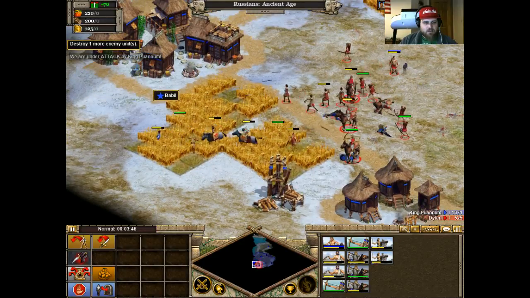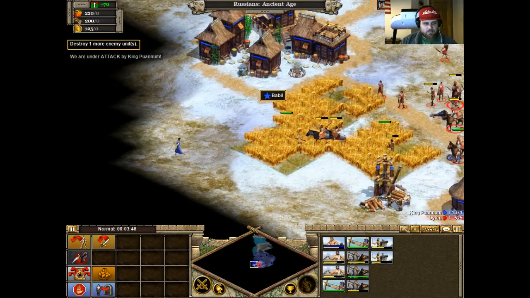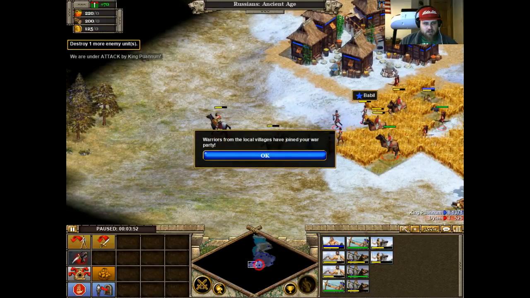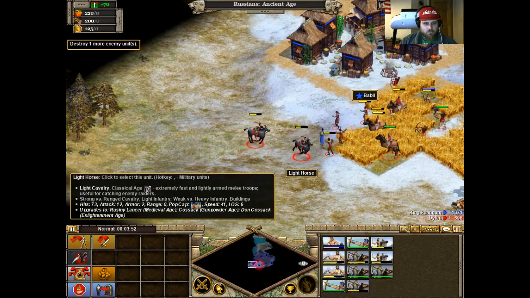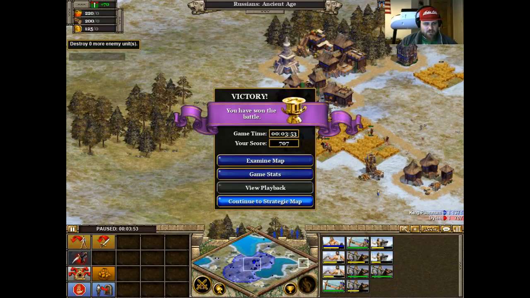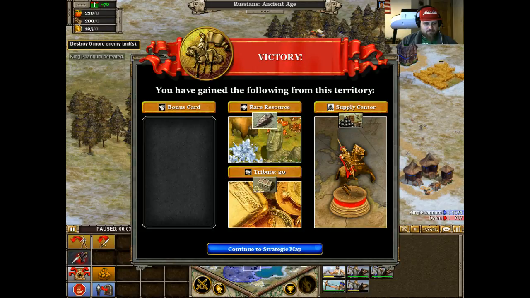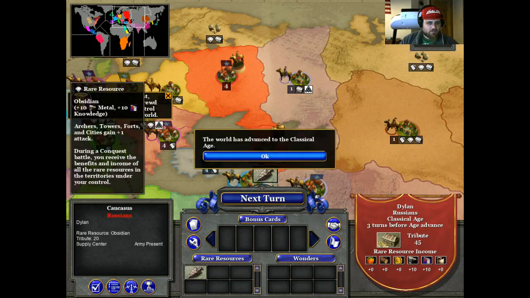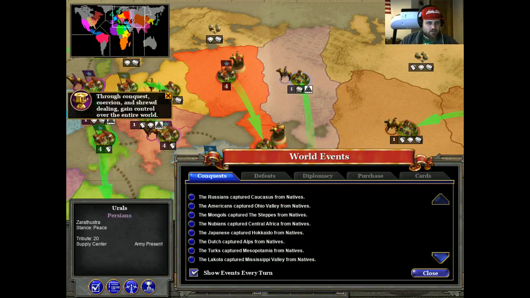So on next Drunken Wednesday, I'm gonna go back to Age. Oh, cool! Didn't plan for that, and completely unnecessary. But still, that's cool. Activity strategic map. Okay, so now we can spawn new army. You have gained a new army by capturing supply center. It will be placed in Russia. Aha! Now I knew these bastards would do it.